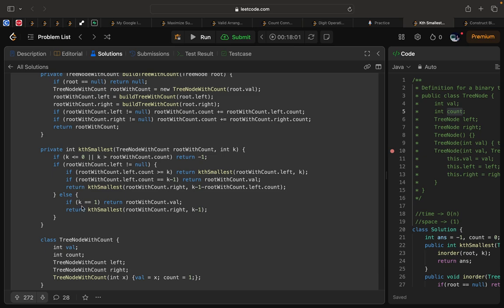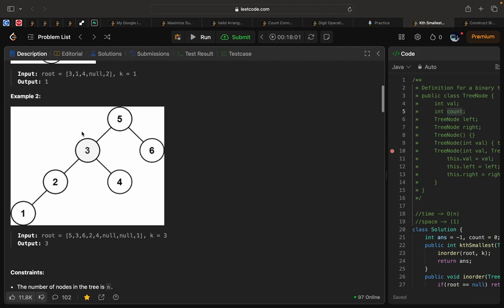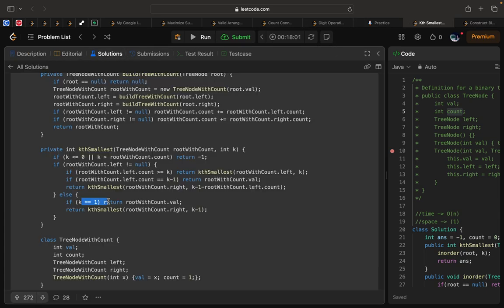And while moving to the right part, we are checking if k equals 1. Suppose in this example, after moving to the right, we will decrement this part from the 6. We are taking the case where k can be 6. So we reach this condition and then we check if our k is 1. Yes, our k is 1.